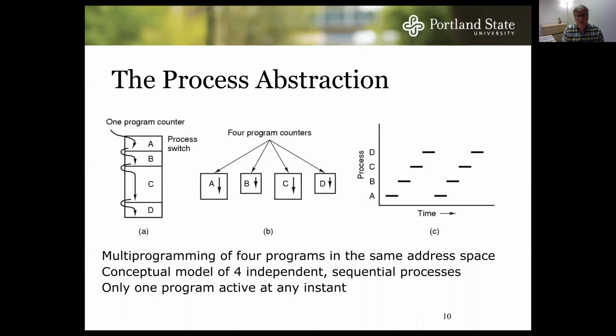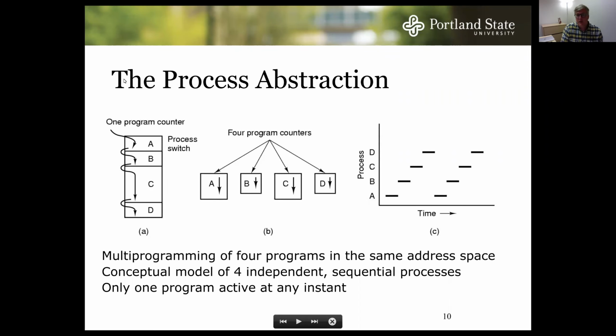So if an operating system can create a process and can switch from one process to another, then it can have as many processes as it likes, as long as the total amount of state and data for those programs fit in memory. Actually, as we'll see in future videos, it doesn't even need enough memory to fit all of the programs. It really just needs enough memory to fit the one that's running currently, and really only parts of that program, the ones that are actually being used frequently. We'll get into more of that when we talk about virtual memory.